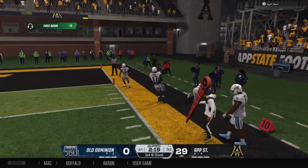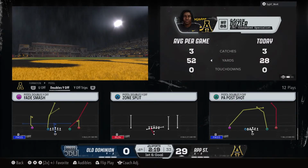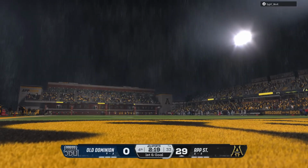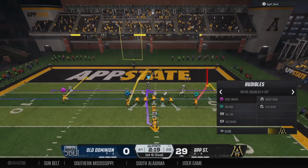He's guided out of bounds. They'll mark it at the 6-yard line, and this defense has to be reeling. Yeah, and way to be creative, way to get the ball in the perimeter really quickly, get some speed outside. All you got to do is secure that edge, and you're just trying to get that 1st down. Nice job, nice play call by the offense.